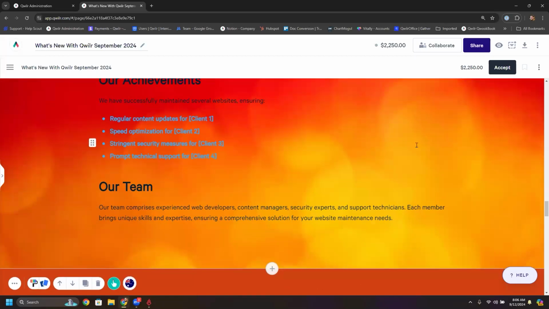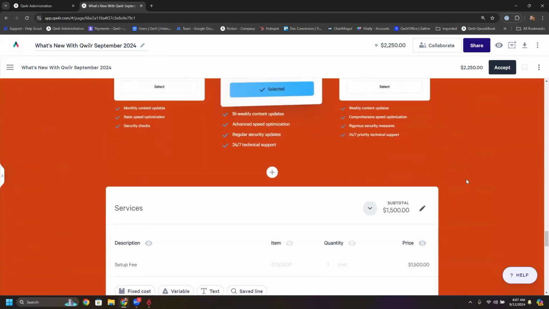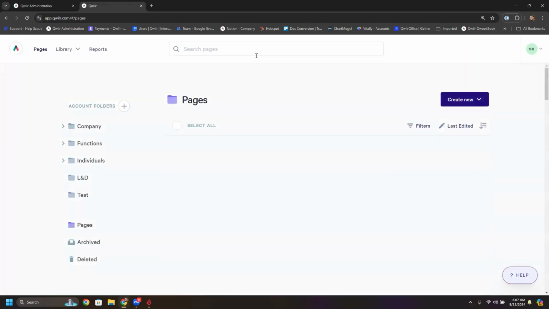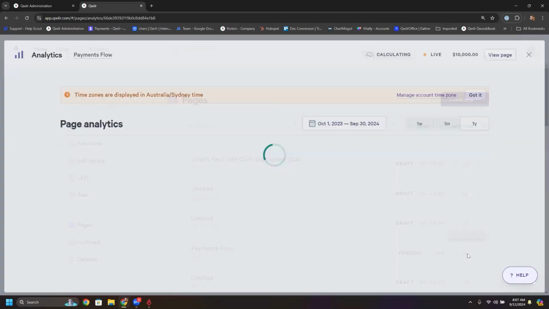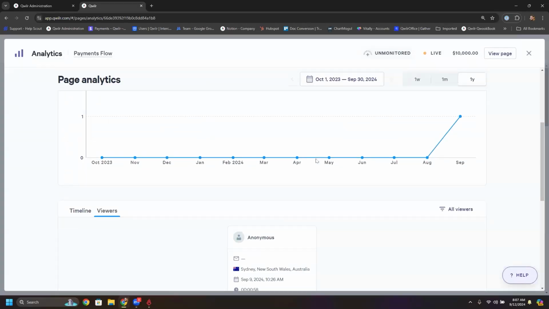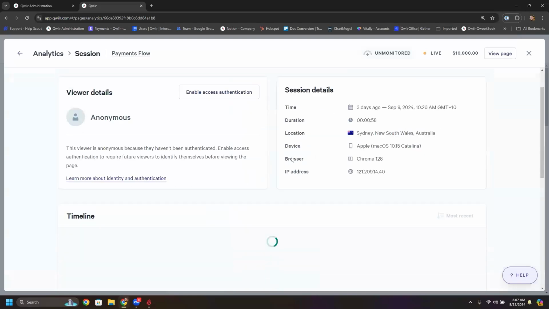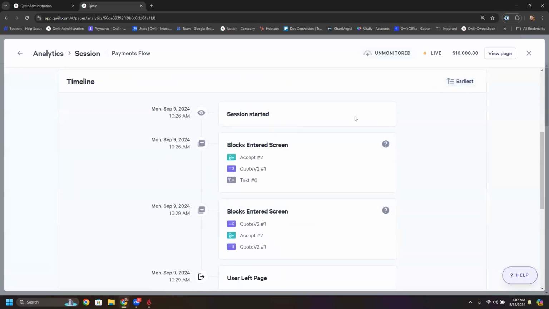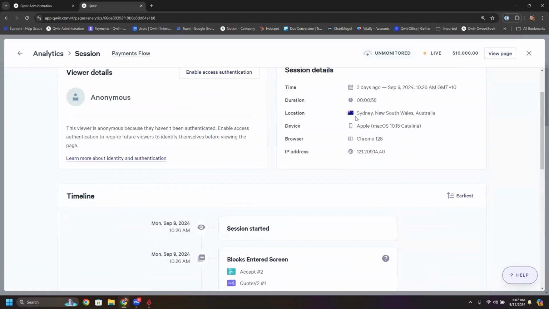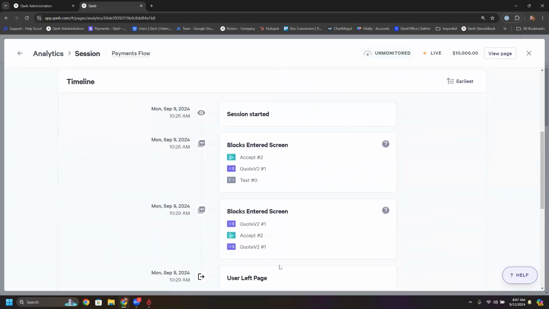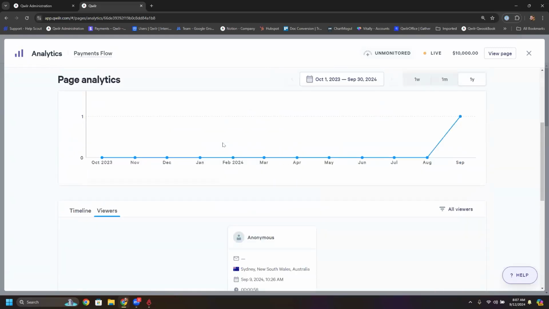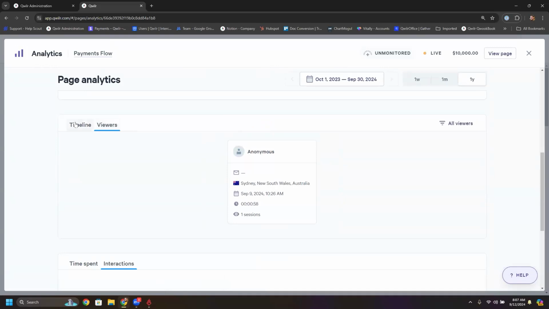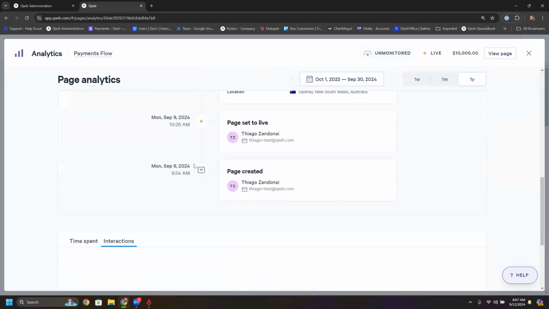So that is, I would say, the big thing, right? We've had some other stuff in relation to analytics, but I feel like a lot of people at this point have become more familiar with the updated analytics, where we have a little bit more information on what a person does on a page. This is just a brief example, but it'll show them starting the timeline of what blocks they go to. It'll give you session information. Nothing too complicated, but it also gives you a better idea.